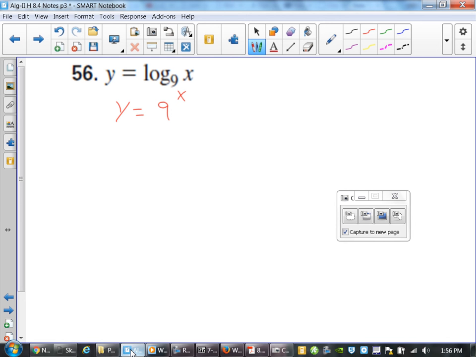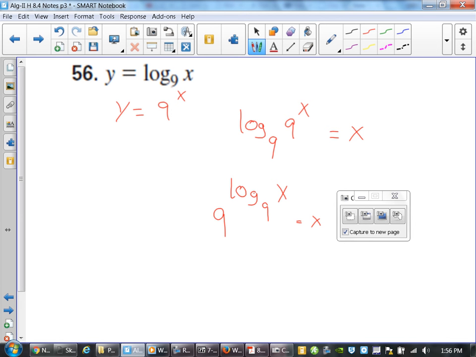And when you have logarithms, to do the inverse of a logarithm, it's really fast. It's the base to your value. And it works. Because if you go back and forth with it, if I start with 9 to the x and I surround it with a log base 9, what do you get? And if I start with log base 9 of x, and I surround it with the 9, what do you get?